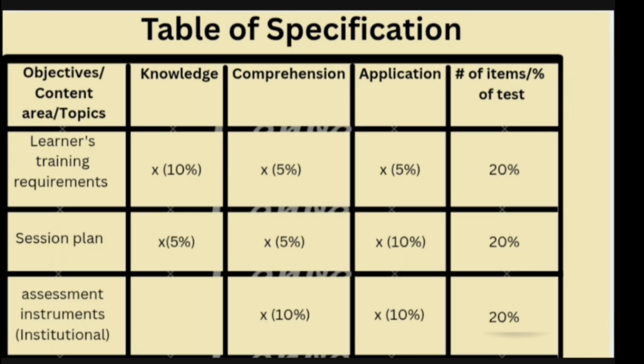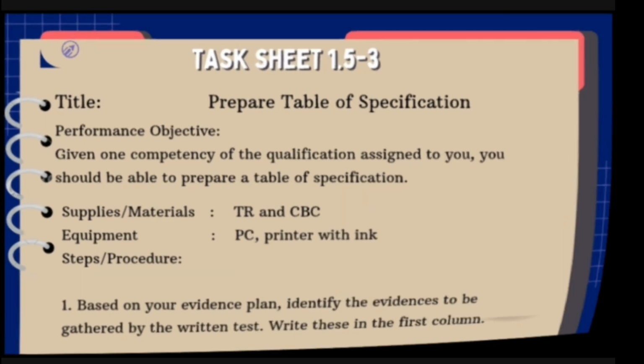This does not mean that we must have 25 knowledge questions. It does mean that the score on the test will reflect comprehension and application in equal amounts, and knowledge to a lesser degree than comprehension or application. It might be that at this point you want to compare the test provided by the textbook publisher with your completed table of specification. If they match and you think the questions are well written, you may decide to use the test or parts of the test provided with the text. On the other hand, you may find that it will be necessary for you to create a test to provide an accurate assessment of what the students in your class have learned.